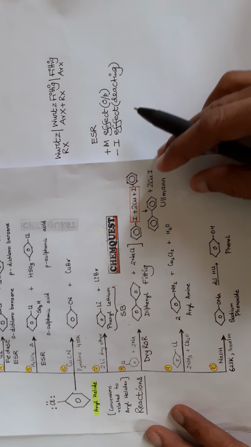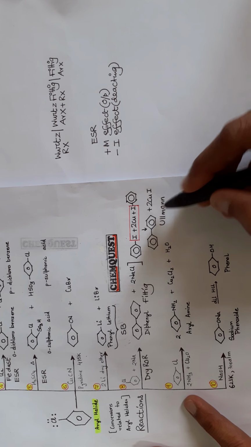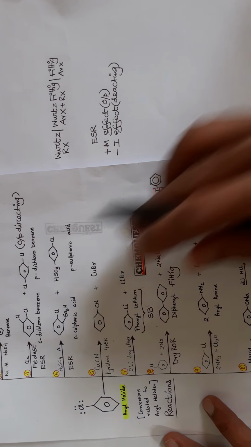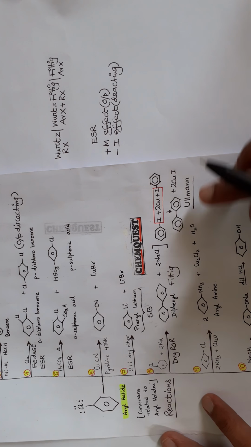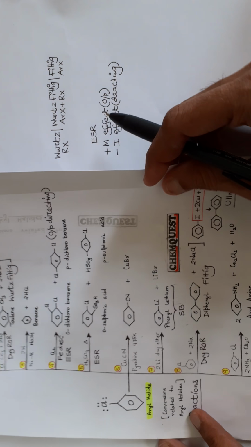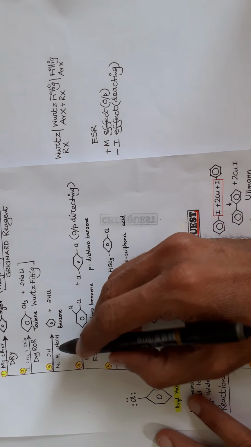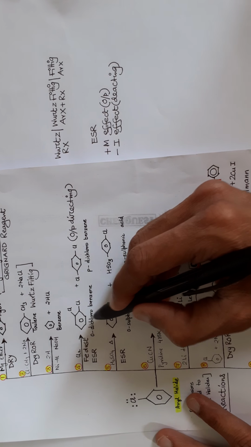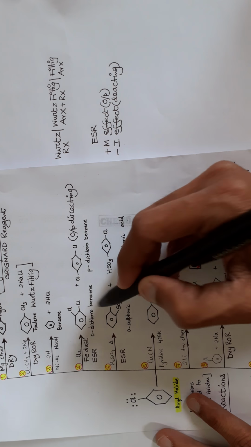If iodobenzene is used instead of chlorobenzene or bromobenzene in presence of copper in dry ether, it forms again diphenyl in Ullmann reaction. Then there are 3 types of reaction: first one Wurtz-Fittig, second one Fittig, and third one Ullmann, in case of aryl halide to convert to methylbenzene or diphenyl system. Number 3 is normal reduction to replace chlorine by hydrogen to give benzene. Number 4 and number 5 both are electrophilic aromatic substitution.